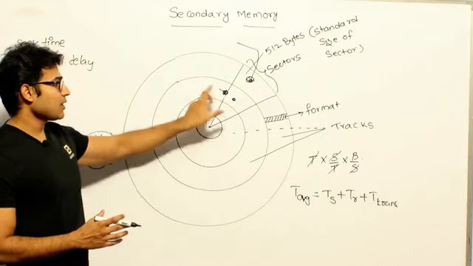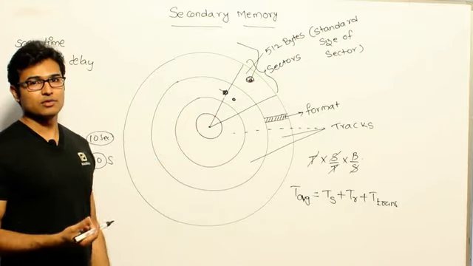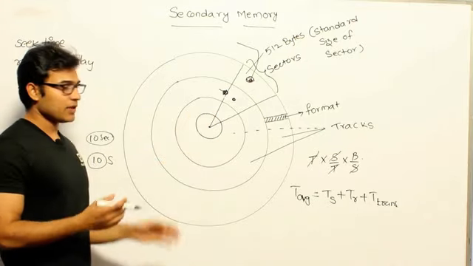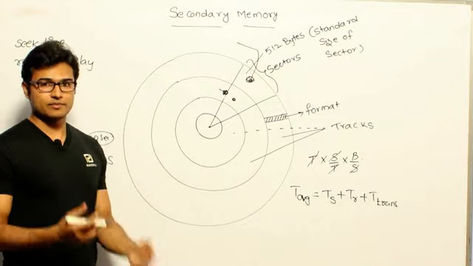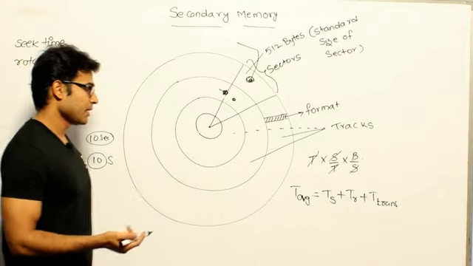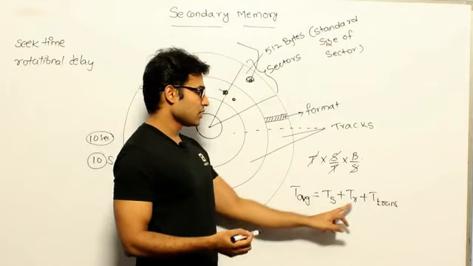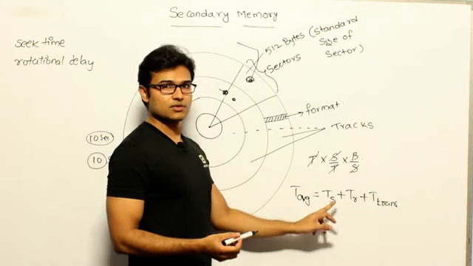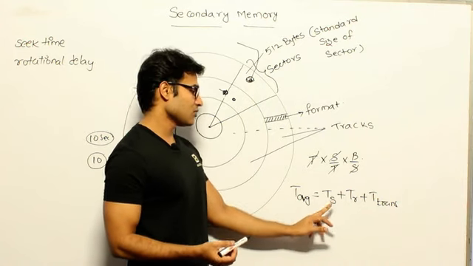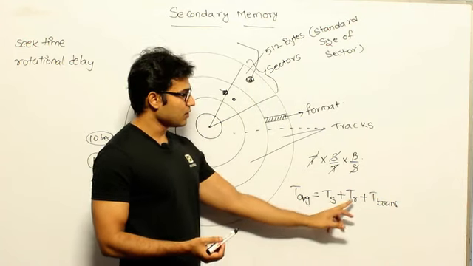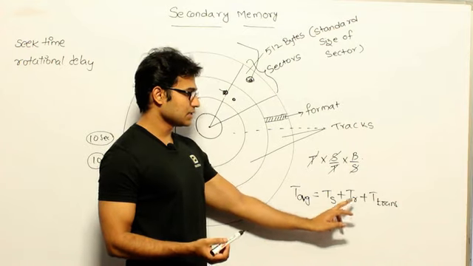Now for the entire track, the time taken will be equal to the time taken for one rotation. Then for this much data, how much time? You can compute it that way. If these two are not given, you can assume that this one is 0. If seek time is not given, since it is very small, you can assume that it is 0. If rotational delay is not given, you can assume that it is average.